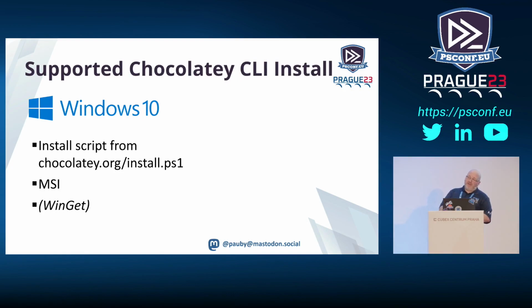And so, yeah, supported Chocolatey CLI install. We've got the install script. If you've ever installed Chocolatey, you'll know you run that command from chocolatey.org/install. It's that one-line command. You run it, it downloads that install script, runs it, etc. If you've used it, you'll know all about that. So that install script is from there. You can internalize that as well and use that in your organization, save you connecting out to chocolatey.org every time.